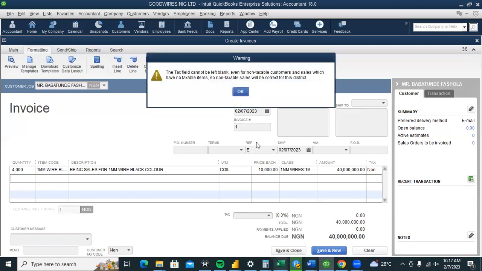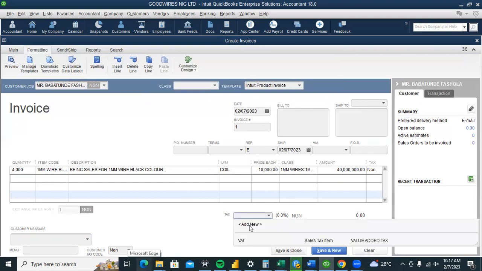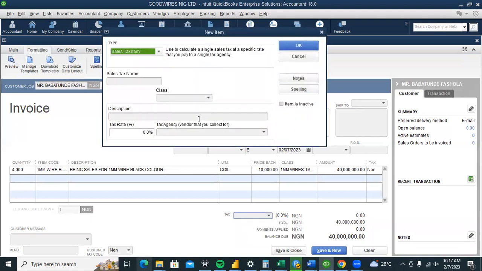It says the tax field cannot be blank, even for non-taxable customers and sales which have no taxable items. So non-taxable item will be correct for this. Okay, sorry. So let's just create one for non-taxable, for the sales tax, those items that are non-taxable.